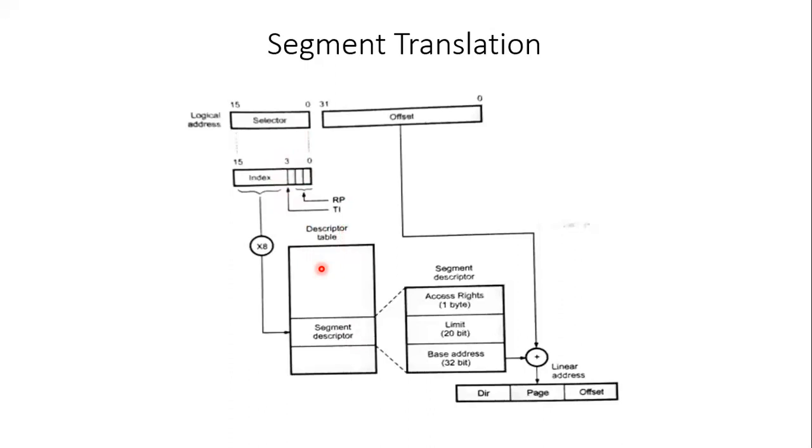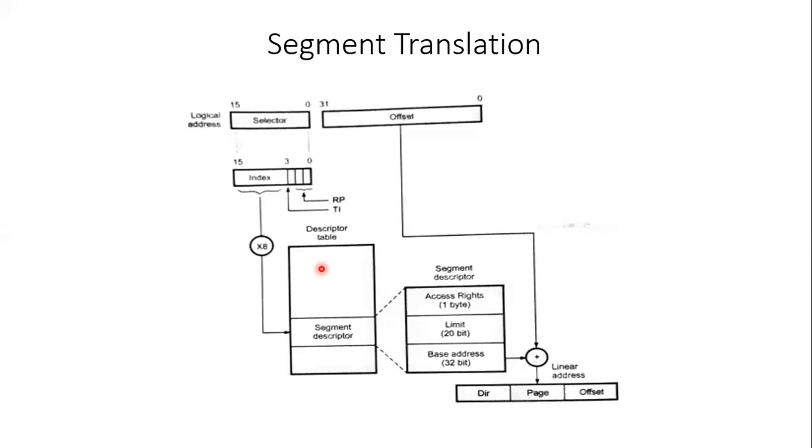And if the segment selector has the same or a greater privilege level than the memory management unit, then it allows the segment to be accessed. When doing the comparison, if it is found that the segment selector has a privilege level that is the same or greater, then it will allow the segment to be accessed only in this case.